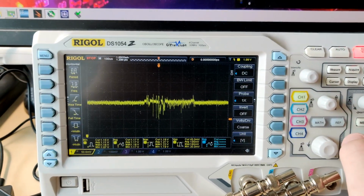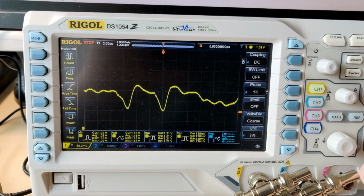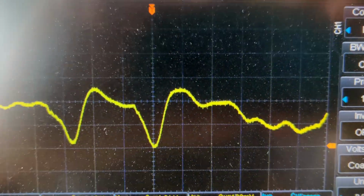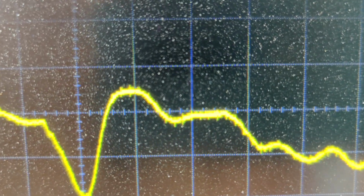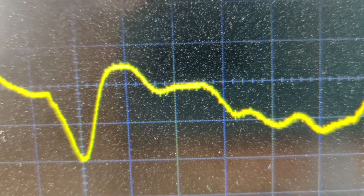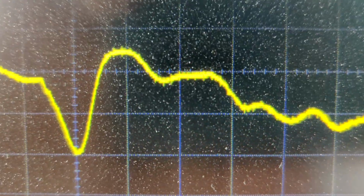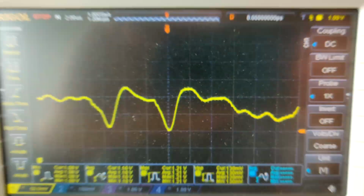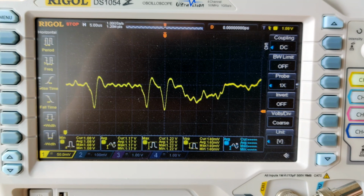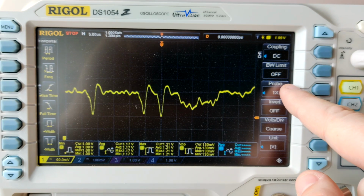Now, if I capture a single transient right here and zoom in on it, that is very smooth. You can see some slight interference, like those little peaks right there, where it goes a bit up and down. That's the interference it still picks up, but in the grand scheme of things, it is so small. I have to physically zoom in on the screen where you can see the dust on it to really see it. That is not an issue. Look how smooth this is. And this is without the bandwidth limit. I do not have the bandwidth limit on.